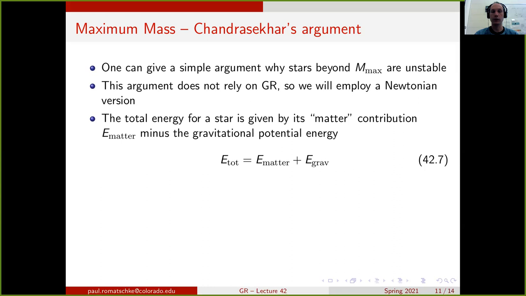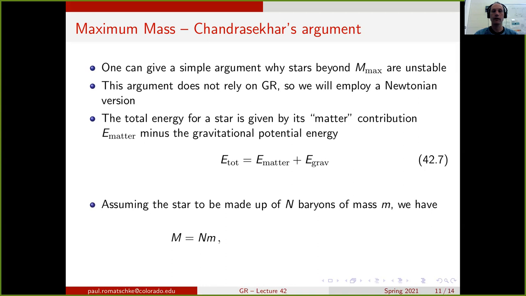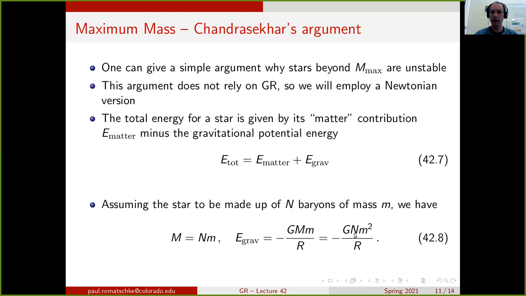The equation we need is the total energy balance for the star. The total energy has two contributions: the matter contribution from the stuff making up the star, and the gravitational potential energy from self-gravitation. The stars considered are made up of baryons of mass m — think of baryons as protons or neutrons. The total mass is the number N of baryons times the baryon mass. The gravitational potential energy is −GmM/r, which gives −G·N·m²/r when we substitute M = Nm.